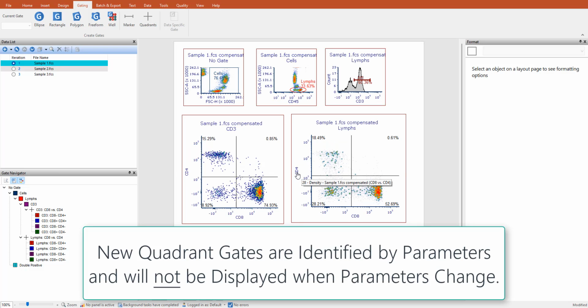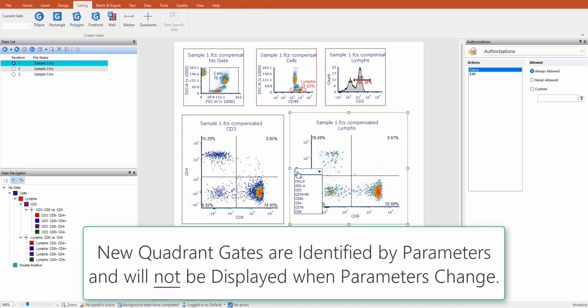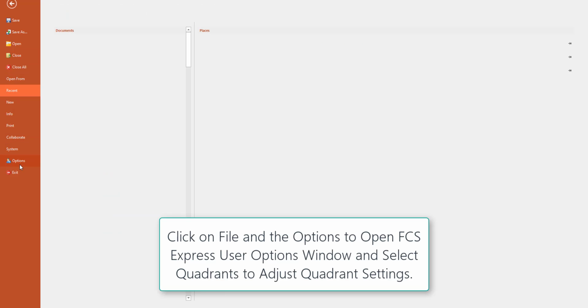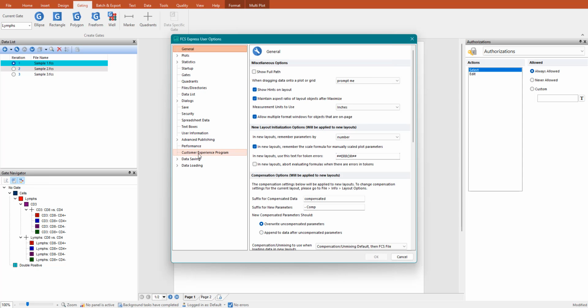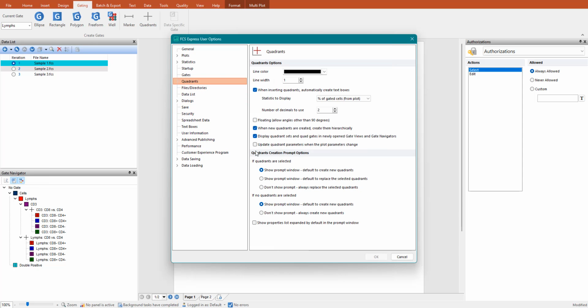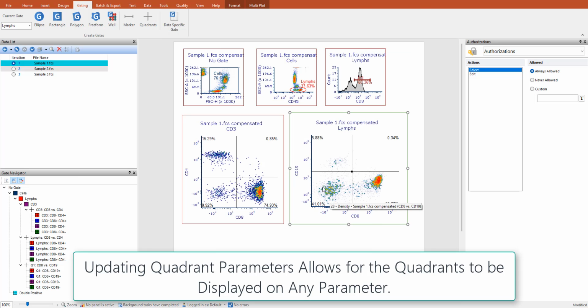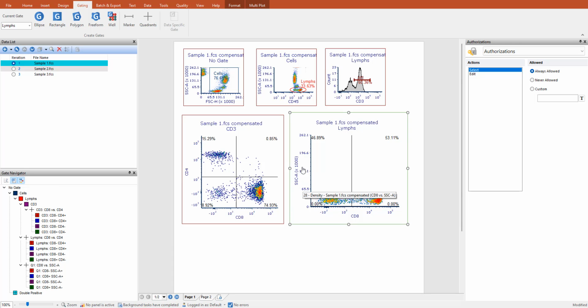And you'll see with CD4 and CD8, my quadrants are showing. If I were to change these to new parameters, I suddenly don't have the quadrant placement anymore. If I were to go back and change those options, I would be able to maintain seeing those quadrants even when the parameters have changed on a plot. So click OK. And now when I select new parameters, it will still maintain those quadrants.